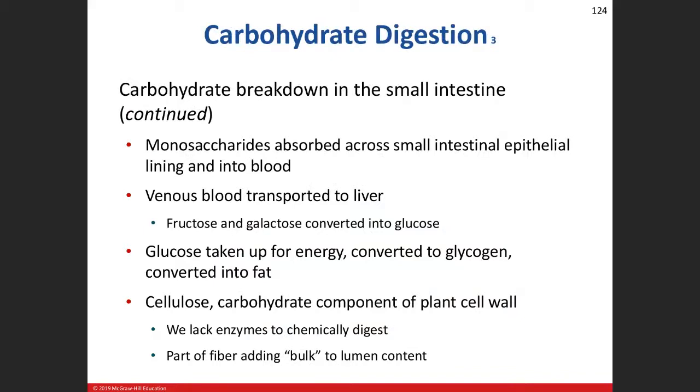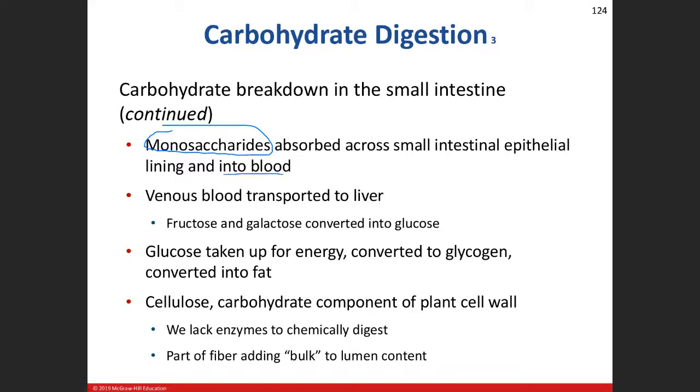sense of taste anyways. Okay, so now we've got our monosaccharides. That's our goal. We wanted to break down these complex carbohydrates. We have all these enzymes that do it. The brush border enzymes really help with that, okay? Now we're going to finish. Now that we have our monosaccharides, cool. Now we can absorb them right across the plasma membrane of the epithelial cells.